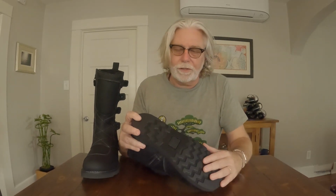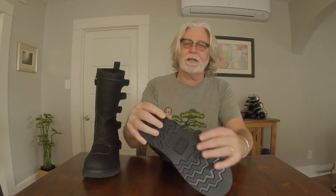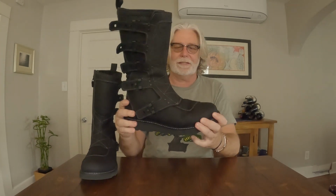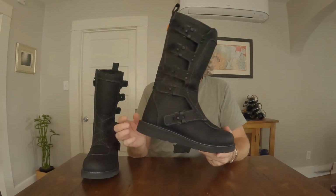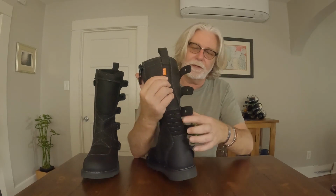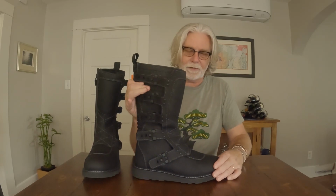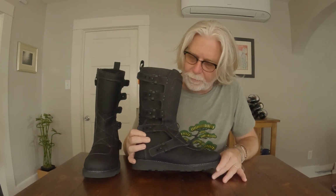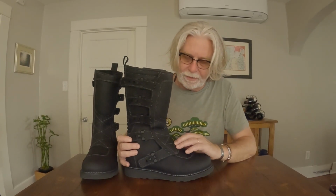The sole is really nice. It's oil resistant, non-slip, really kind of soft. I think you could see it moves a bit. There's not a metal plate in the insole in the bottom there, but it is a hardened plastic, so it really doesn't move that much. You got some expanding stuff here. The leather's really quite soft. I was a little concerned about the stitching. I thought maybe it was going to be white and really stick out, and then it gets dirty and it's impossible to clean. But actually, it's kind of a gray up close and in person.